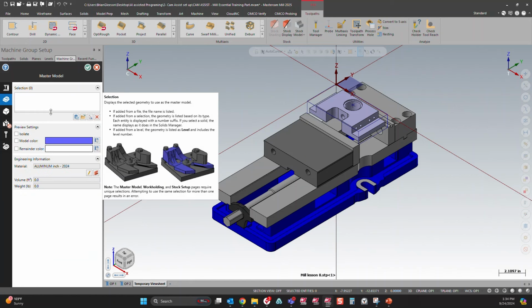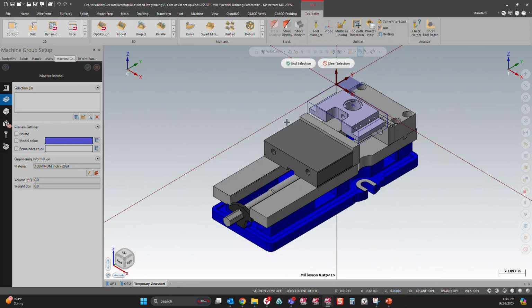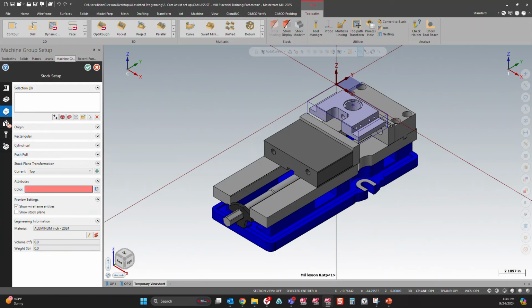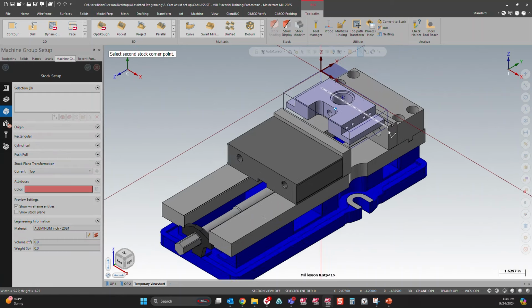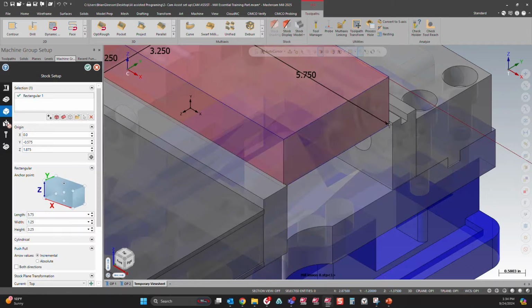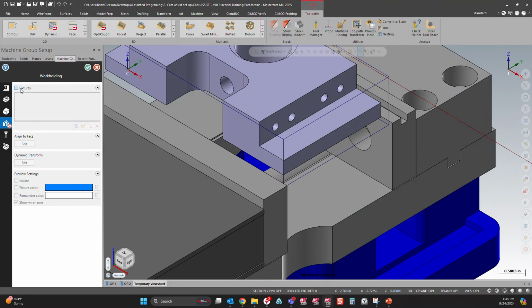To make sure that we're getting CAM Assist all the information it needs, we need to select our master model. We need to give it a good stock so it knows exactly what area it's working in. Let me make sure I find the right point. And also fixtures.